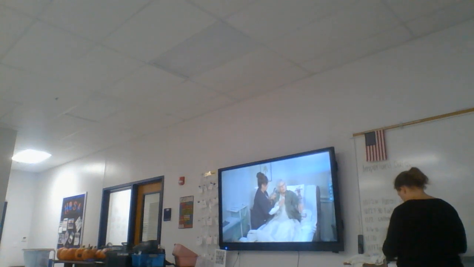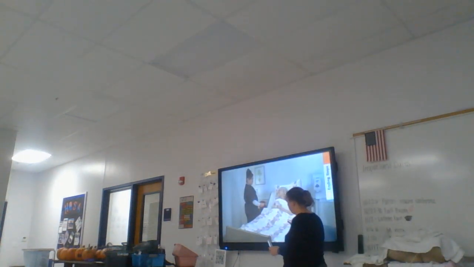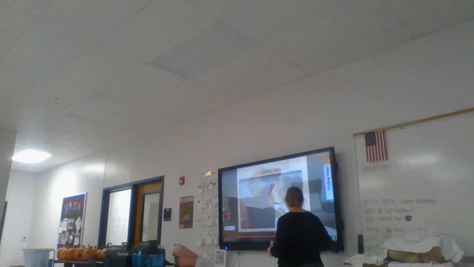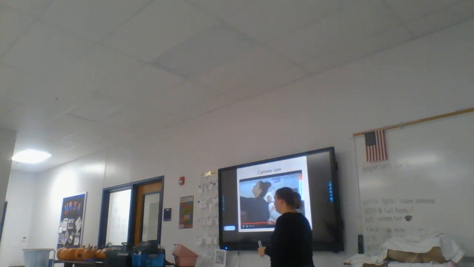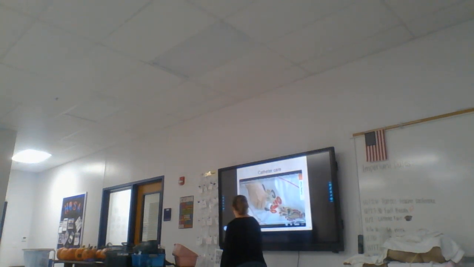Help the resident get dressed if needed. Then complete the rest of your ending steps. Return the bed to its lowest position and remove the privacy measure. So, call light, put the bed down to the lowest position, and place the privacy curtain back. Call light is within the resident's reach.